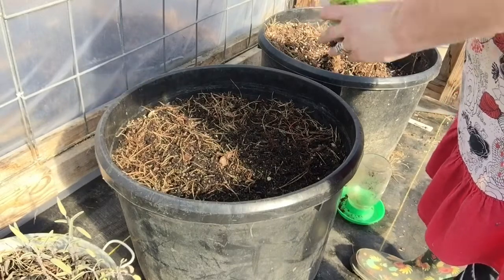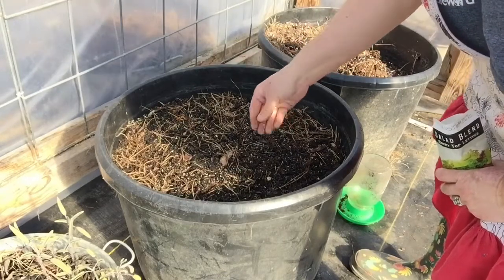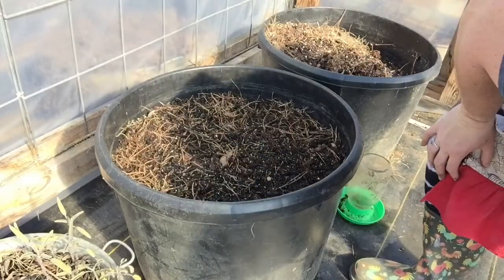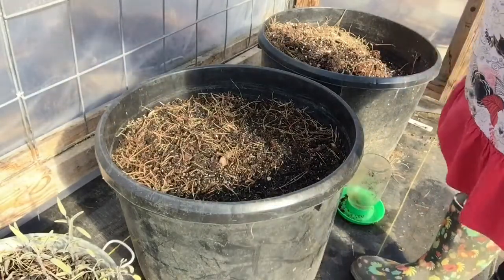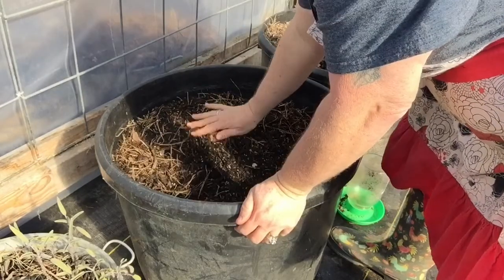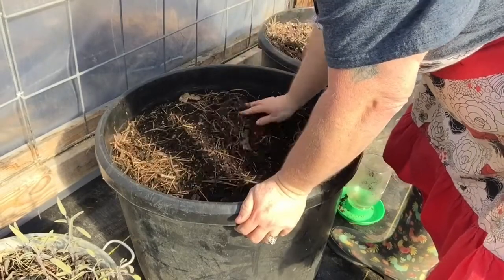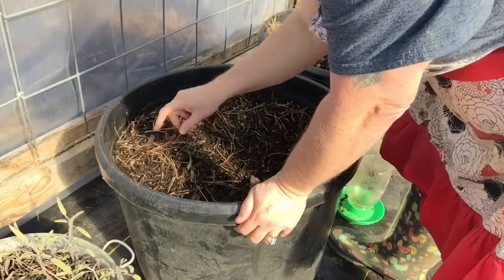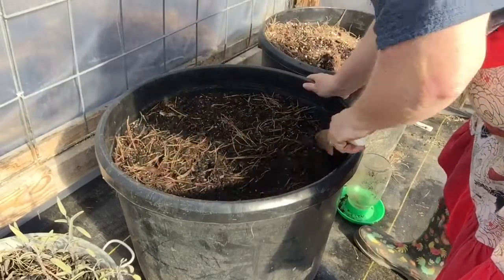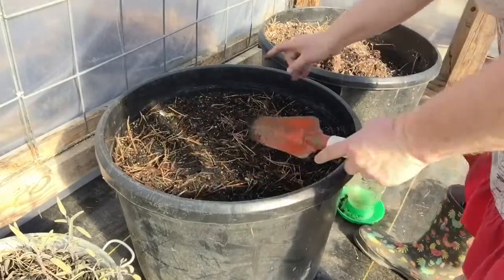When it comes time to seed my lettuce to make head lettuce, which I'll probably do with a few others — some more butter crunch, romaine, stuff like that — those you're going to put individually in a little cell pack. Then once they get big enough to make a plug, that's what we call them, then we'll put them where we want them once they've germinated and grown a little bit. But I'm just going to rough this up and get it down in there. Just working it in.